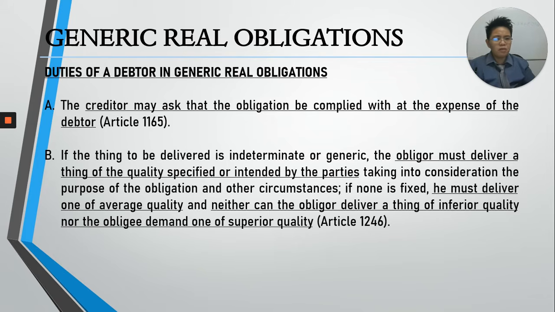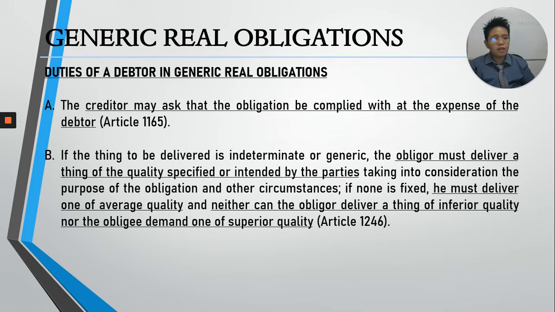Ma'am/sir, what if wala pong napag-usapan? Punta tayo dun sa rule of medium or rule of average. What you have to deliver now is an object of average quality kung walang napag-usapan. So, kung napag-usapan, low quality, edi low quality ang i-deliver mo. Yun lang naman ang napag-usapan, kasi yun ang intention ng parties. Now, again, kung walang napag-usapan, deliver average quality. If there is no agreement as to quality to be delivered, average ang i-deliver, di ba? Kasi nga, yun ang rule of medium, rule of average.